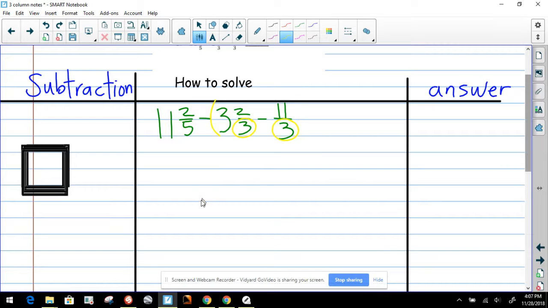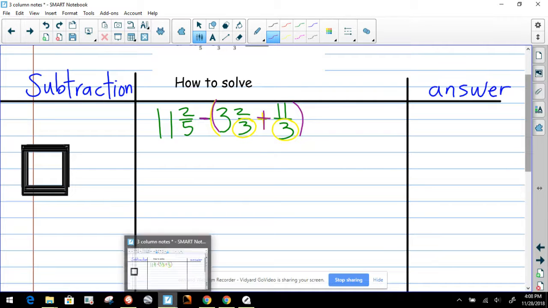Now, I want you to pay attention to this. If I'm going to cluster these two together, the 3 is still minus. It says right here that I'm going to subtract it. But this one has a minus sign here. That means I have to switch the operation. So instead of subtracting, I'm going to add this one here. So that turns into an addition, because I am clustering them together, and this minus sign is affecting both of them. This is positive, so I'm going to subtract the positive. But this was negative, so that makes it positive here. Okay, so that's the first thing I do.